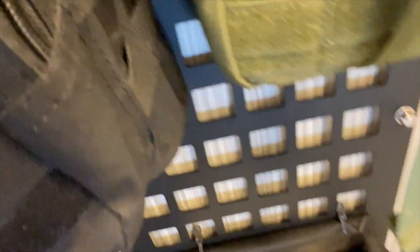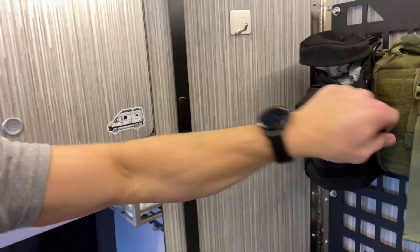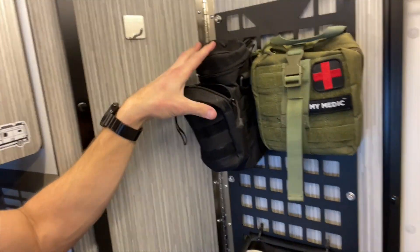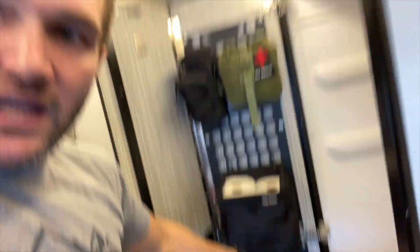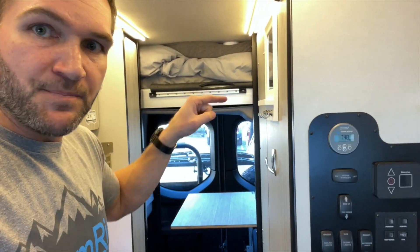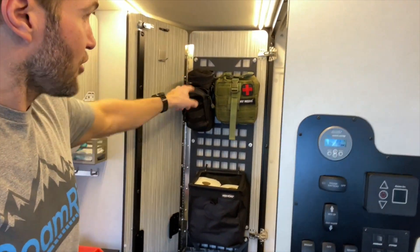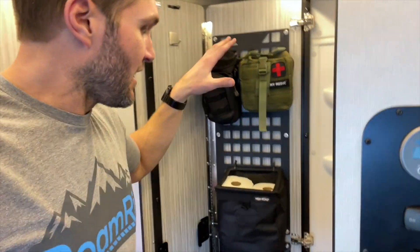Really the sky's the limit. In here I've got garbage bags — I keep a nice big roll of garbage bags. In the front here, a flashlight. All these little things take up space. This right here is a drawer, this is a drawer, this is part of a cabinet, this is a bag that floats around the interior. You don't have to do it exactly like I did, but the whole concept is that as I open and close this door, everything stays. I don't have to move anything, I don't have to relocate anything, I don't have to dig for stuff. The toiletries, the dirty stuff, the stuff I want in the bathroom when I need it — it's all right there. I could put soap in here, I could put extra shampoo, I could put a bracket to house who knows what.